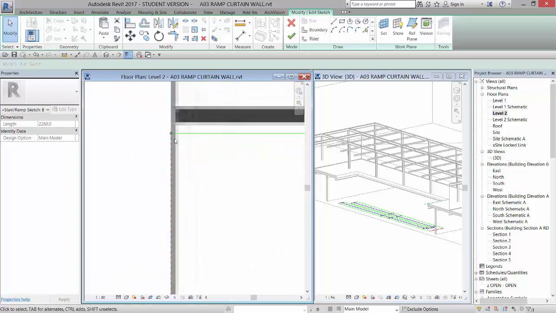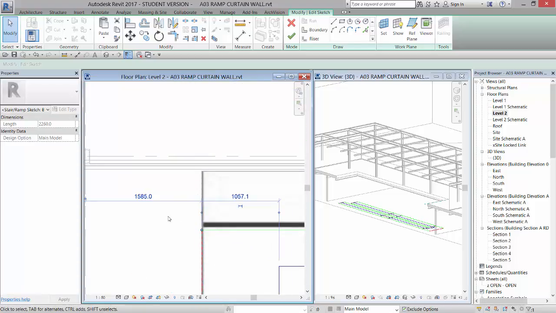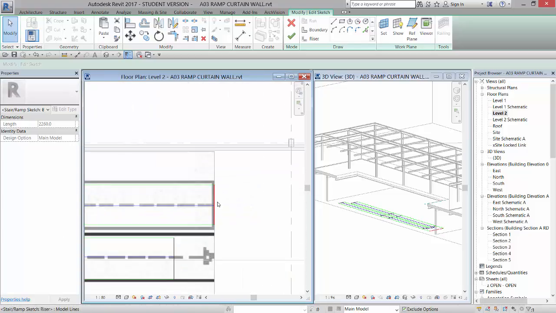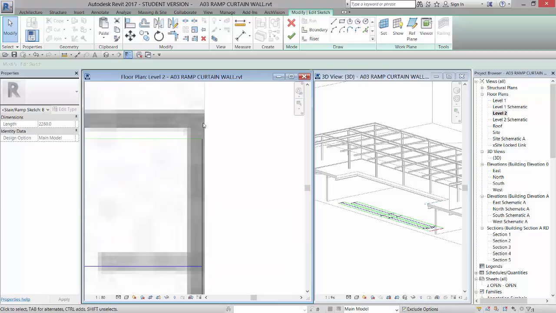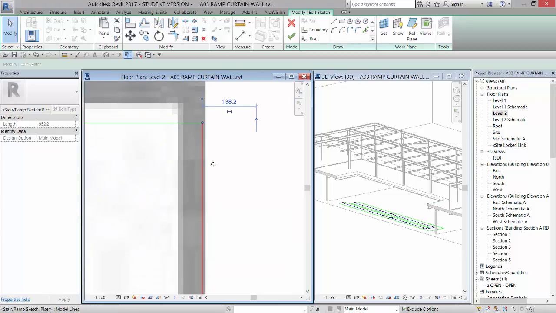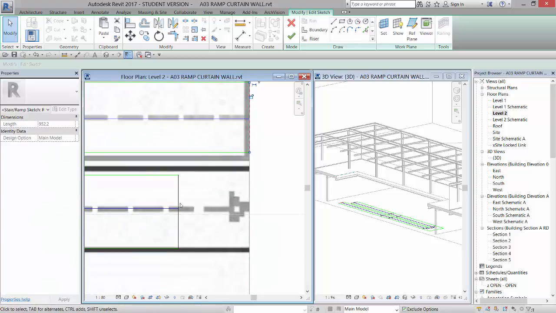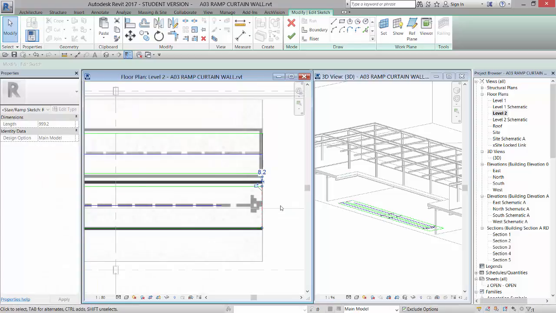It should really actually want to snap to that edge, so I think that that's good. We'll leave it right there. And then over here we want these lines to be snapped to that edge, so I'm going to pick that and kind of pull it until it snaps. And then do the same thing for this one. Just pull it until it snaps to that edge.